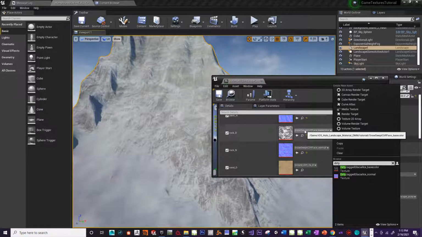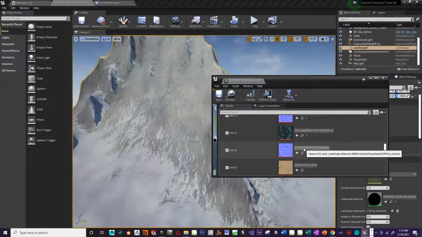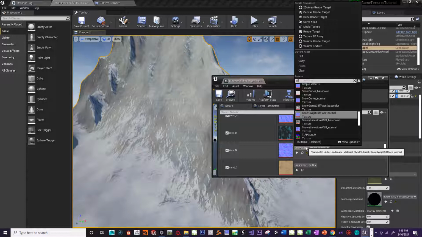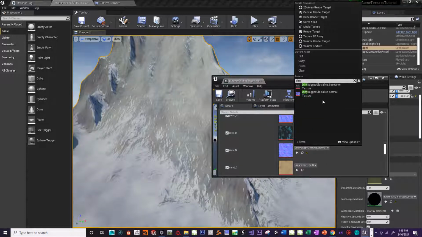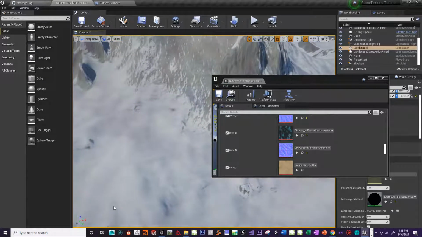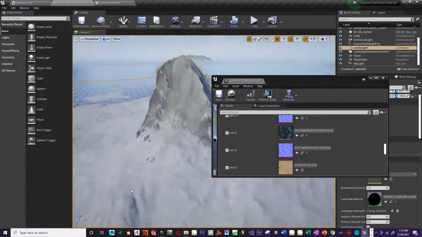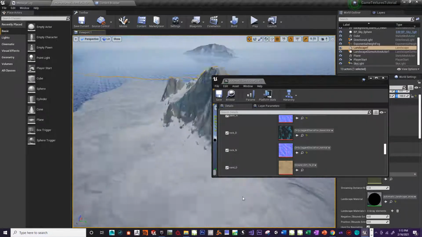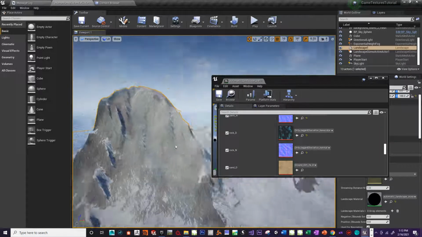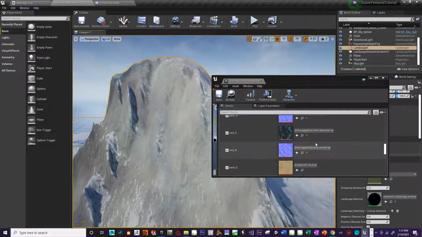So you can search for it. There's that one. Put in the normal map. I guess that one, I grabbed the wrong one.